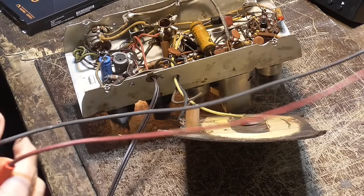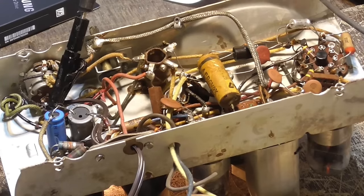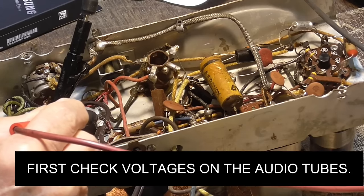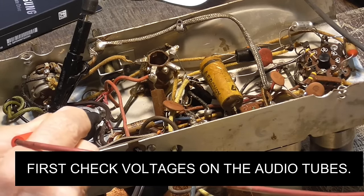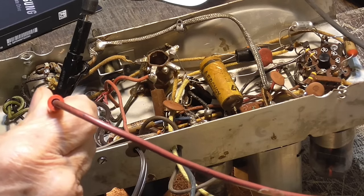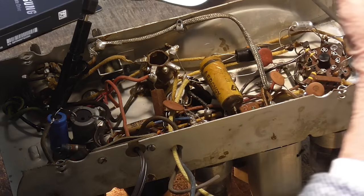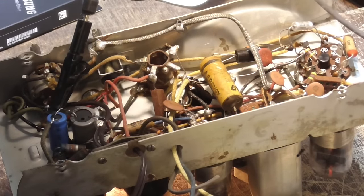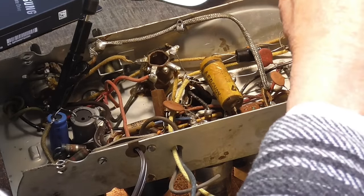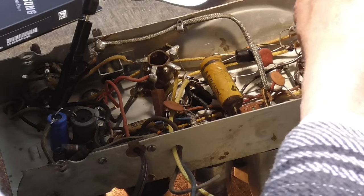All right, 50L6. I want to check B plus first. I'm getting 140 volts, 100 on that one. Okie doke. On the 50L6, pin 3 is the plate. We got full B plus on the plate.